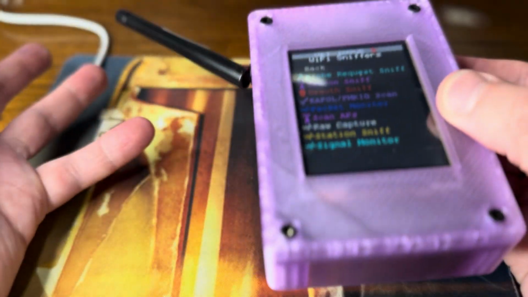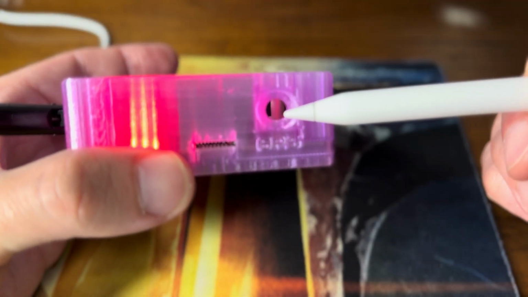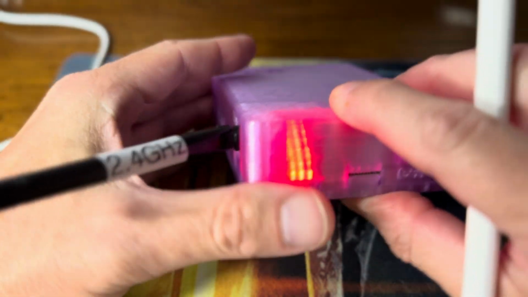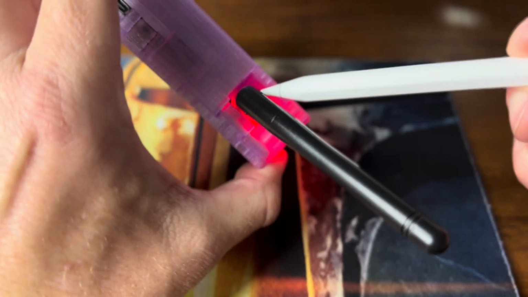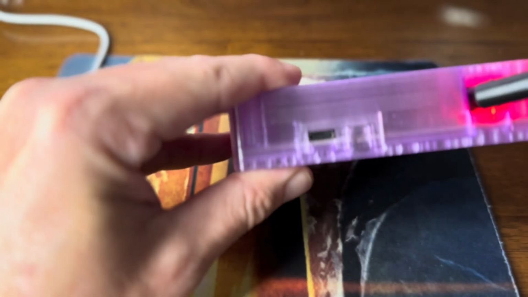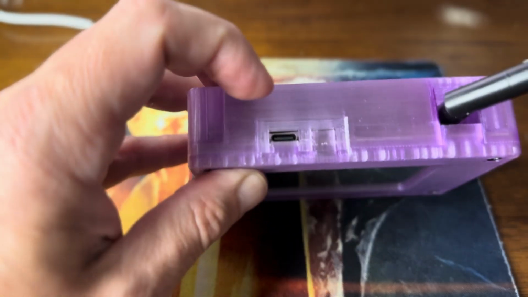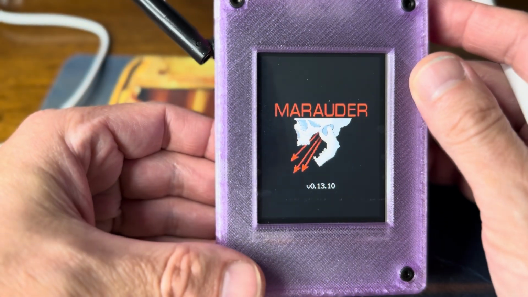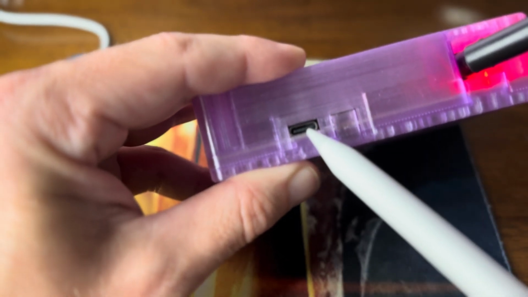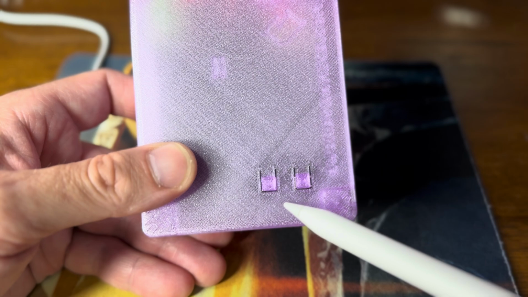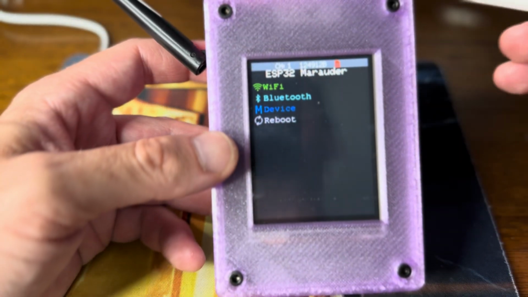And now we're able to really wirelessly, boomity boom. This hole is for the GPS antenna. SD card slot right there. The 2.4 gigahertz antenna area right here. Then on this side, we've got the power button. So if I click on this, it's a double click actually, turns it off. And then a single click will turn it back on. There you go. And then this is where the external power goes, and if you ever need to flash it and whatnot. Then on the back here is the boot and reset buttons. A separate custom 3D printed case with the Wi-Fi Marauder unit.